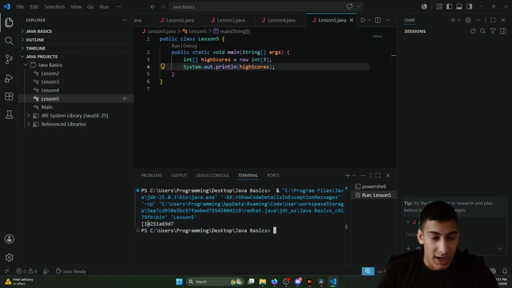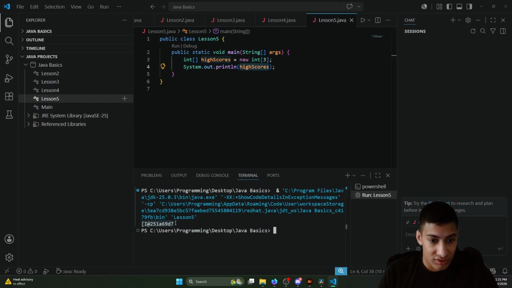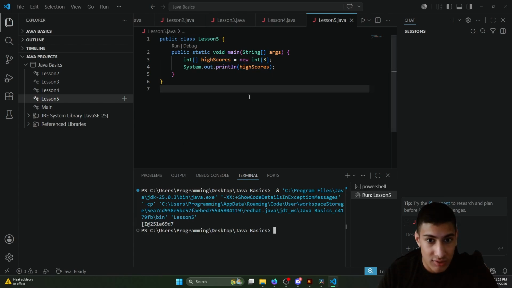And the reason why is because the print statement doesn't have a proper way of formatting arrays that's built into the print function. So it just prints out this, which is actually just the memory address, the location where this high scores array is stored in memory. So this isn't really of too much use to us.